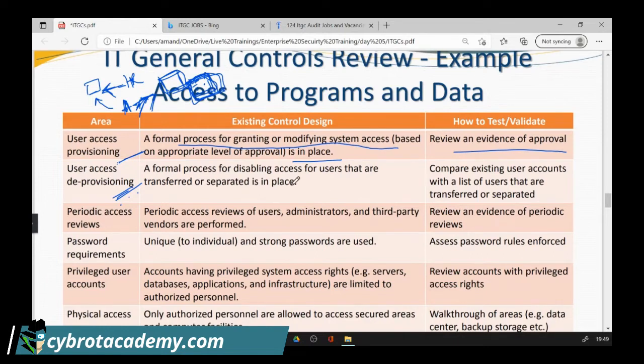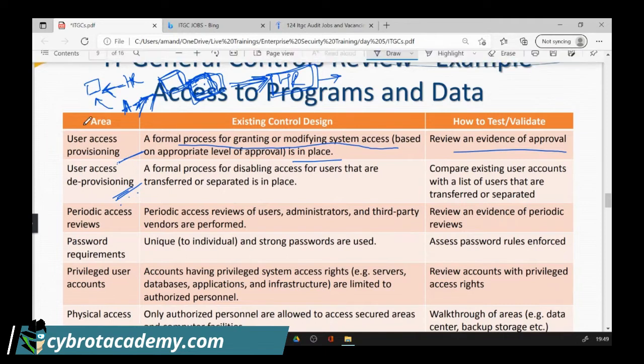Then that request will be routed to the head of the HR department, not his manager, and he will grant or reject the permission accordingly. So that is the normal process here.